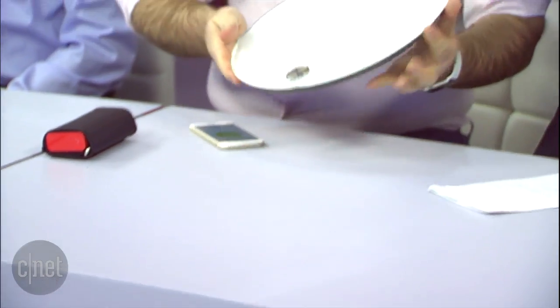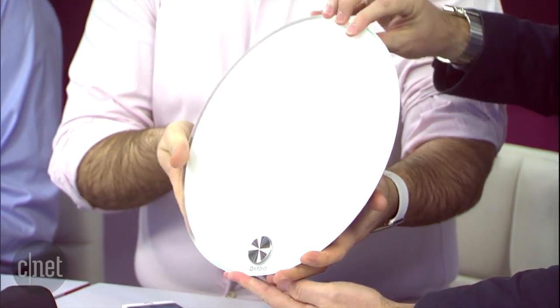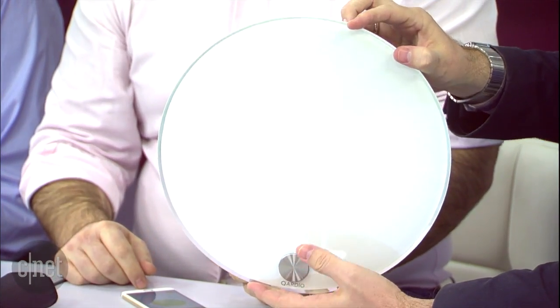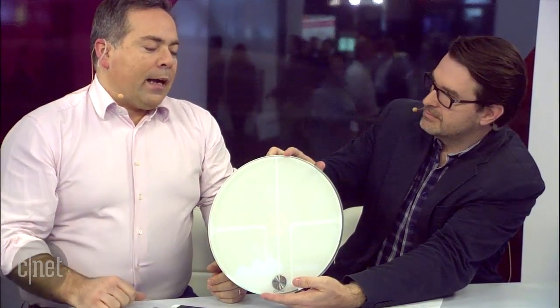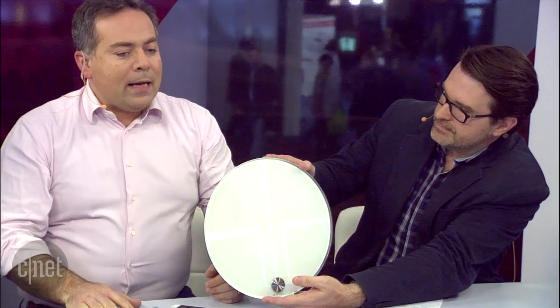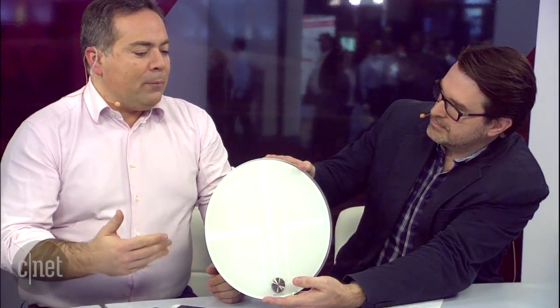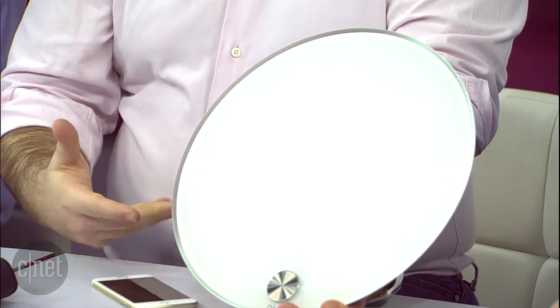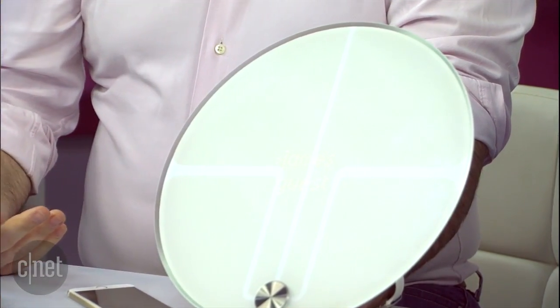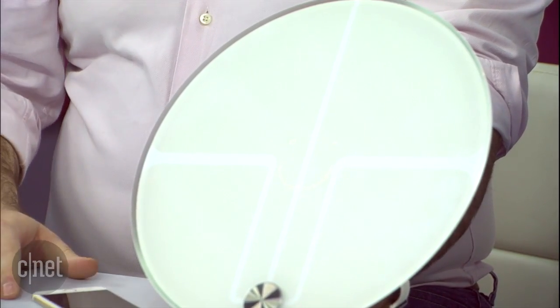Let's have a quick look at the Cardio Base as well. This came on the market only a few months ago. It has a nice design that makes it look like it's floating on the floor — it's a scale you don't have to hide in the closet. It displays your weight as well as your fat and body composition: muscle, water, and bone mass. In smart feedback mode it gives you feedback with smiles, and depending on whether you're on target with your weight it will also vibrate under your feet differently, eliminating that judgment moment in the morning and helping people focus on their lifestyle progress.